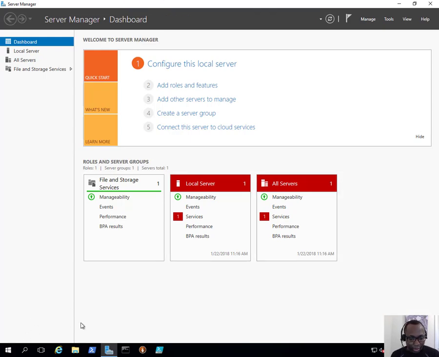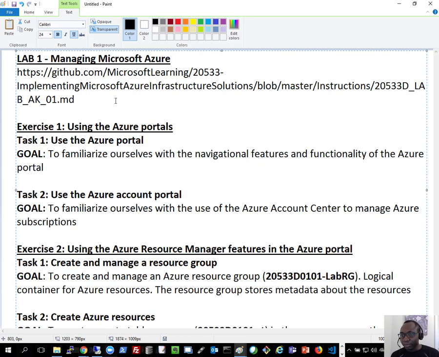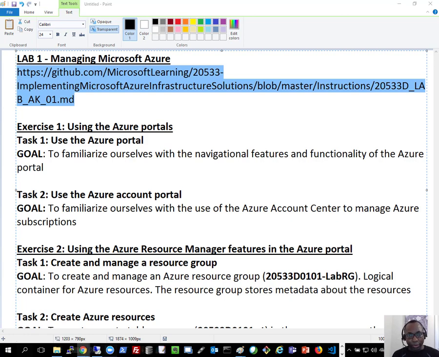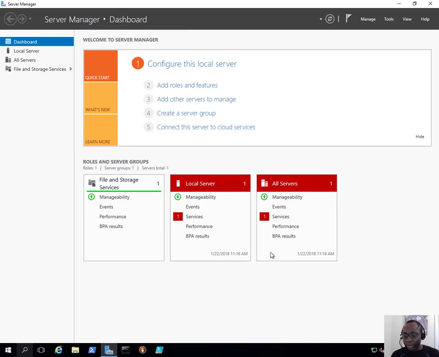So let's go through the very first exercise. The first exercise will be using the Azure portals, and task 1 will be on using the Azure portal. Our goal in this particular task will be to familiarize ourselves with the navigational features and functionality of the Azure portal. Again, if you need to have this link open, as that's what we're following today. So let's get into that.